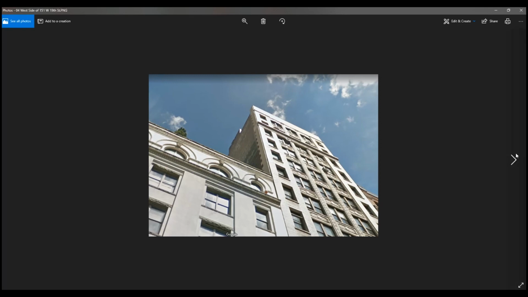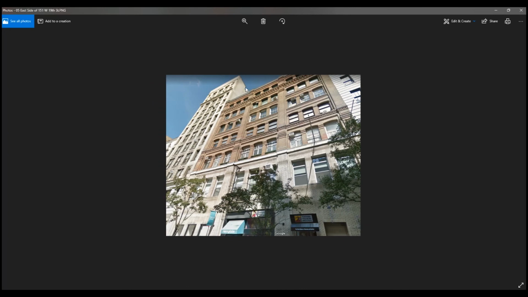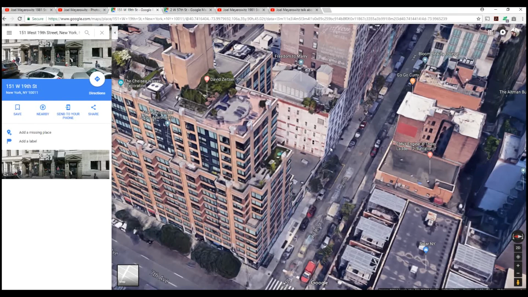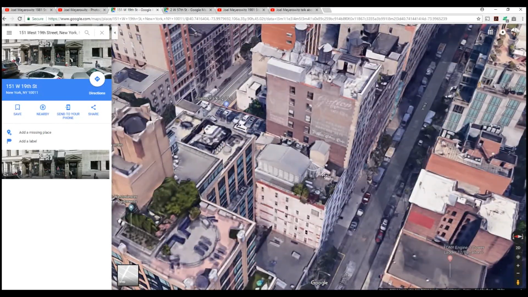So this is what I'm talking about. So there's another notch here, and there's one further back. So it's too dangerous to get up here and photograph. So that's why I thought, okay, I don't think he did photograph it from the roof. Number one, it's too dangerous. So we saw here, this is it right here. This is Joel's building. These are the notches again.